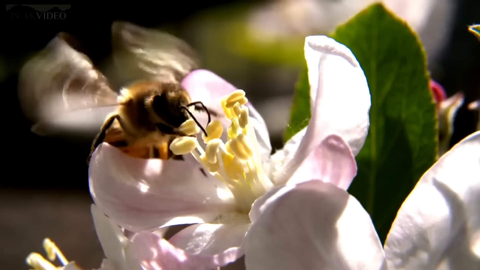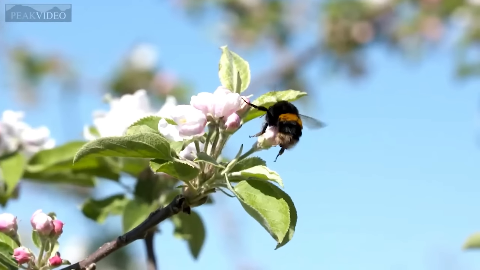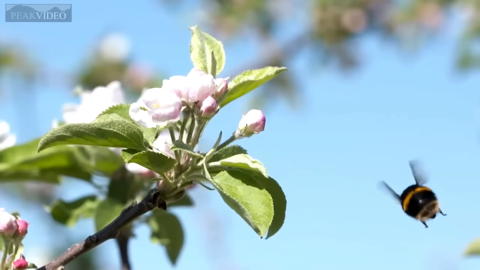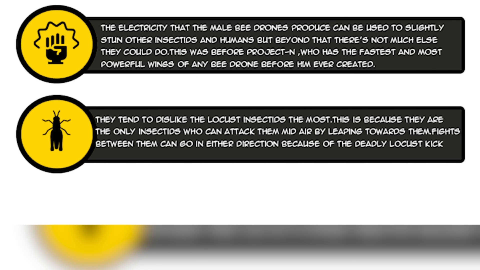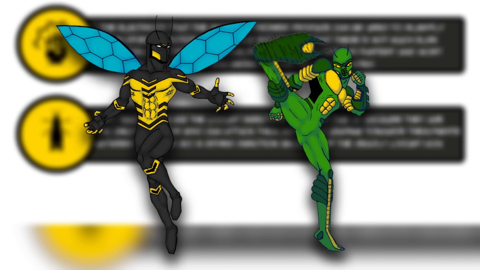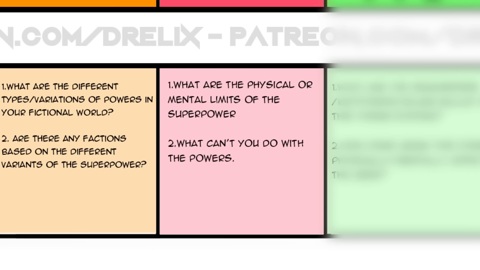While female bees have stingers, male bee drones do not — this is actually based in nature, since real bee drones have no stingers at all. Male bee drones do have an advantage: they fly much faster than the females, and due to that they can produce electricity as they fly because of their wings. This actually happens in nature — bees flap their wings so fast they create a static charge, which is how pollination happens: nectar and pollen jump onto them. That's why you see my character flying and shooting electricity out, making things float.